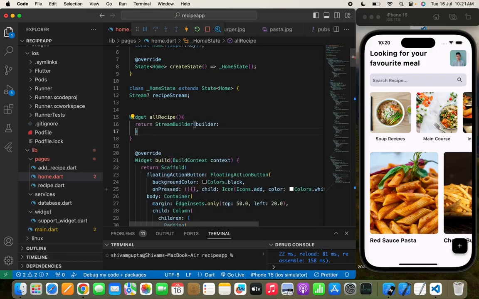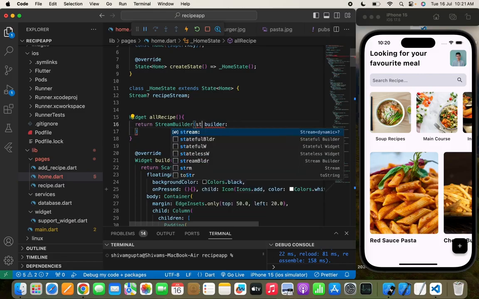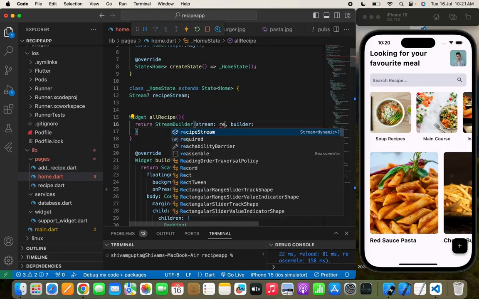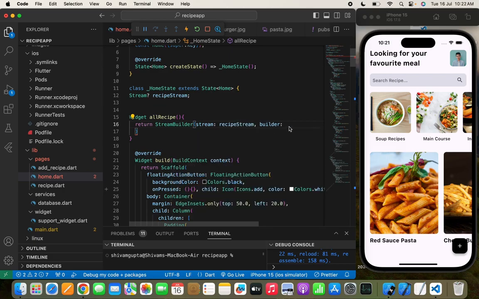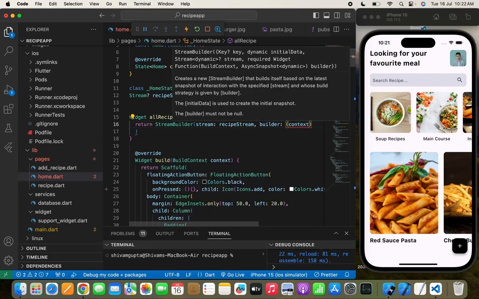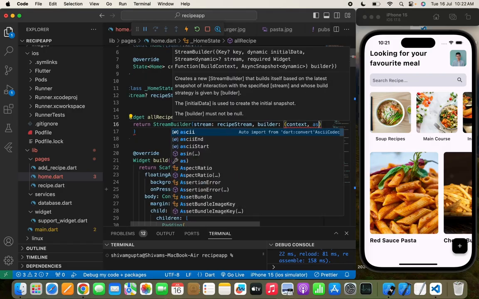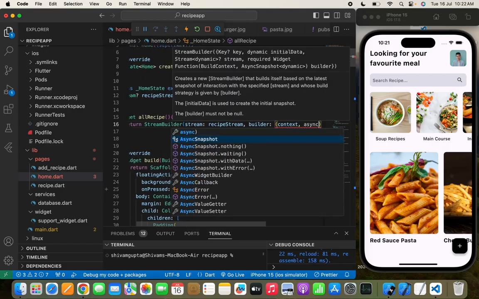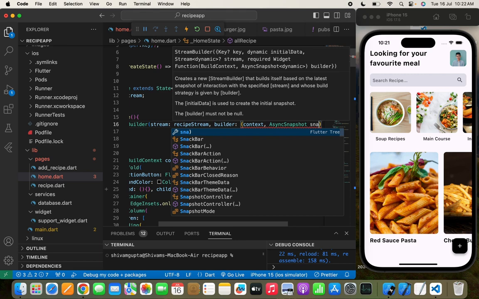Now in the stream builder we'll pass a stream first. So first I need to pass a stream which is recipeStream, and in the builder we need to pass a context, AsyncSnapshot, snapshot.